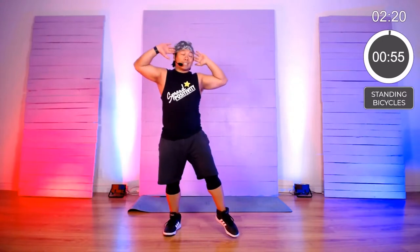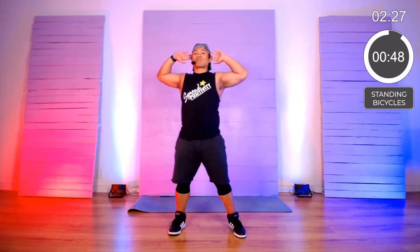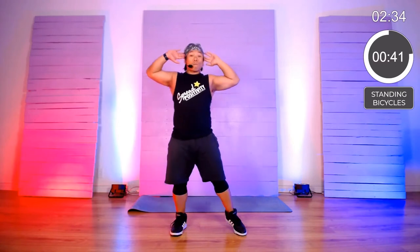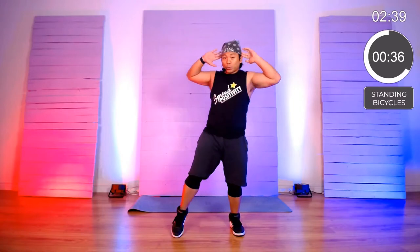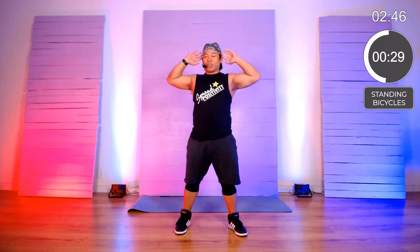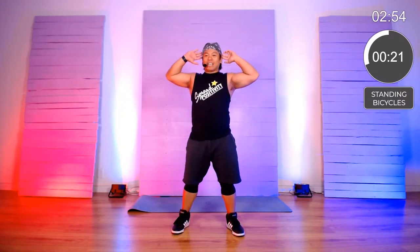Nice controlled movements. Get a little bit of a balance challenge in this as well. Don't just do the movement. Focus on what you're working out. Make it tight. Mind-muscle connection. Get it, everybody.